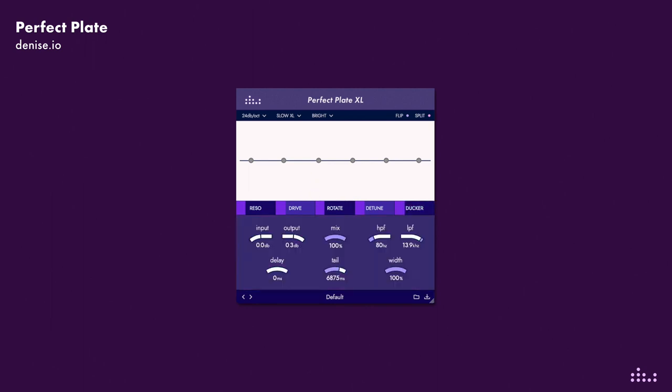On the main panel, we have input and output controls for the overall level before and after the effect unit. Also a mix control for a dry and wet mix balance. High pass and low pass controls can help cut the low end until it sounds tight enough, and the high end till it doesn't overpower the mix anymore.